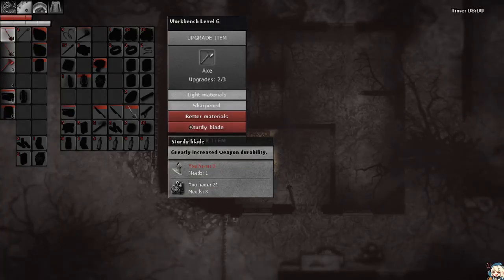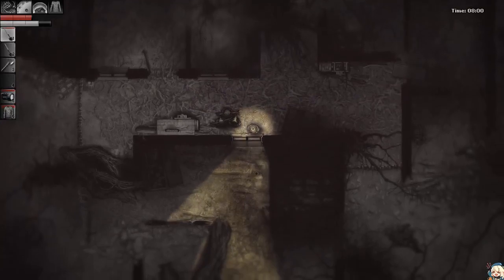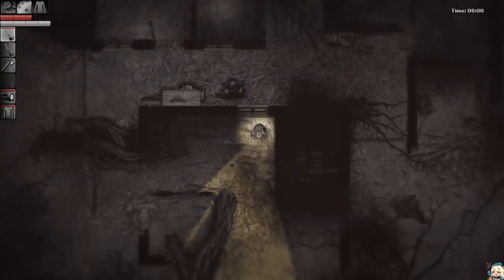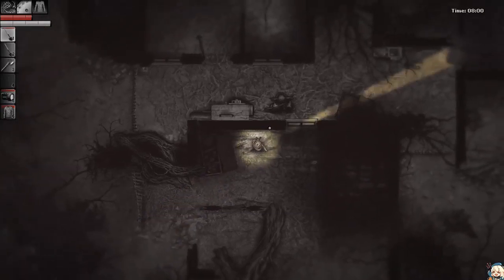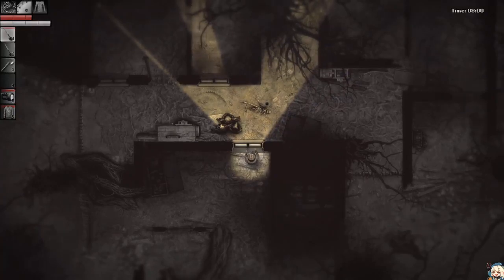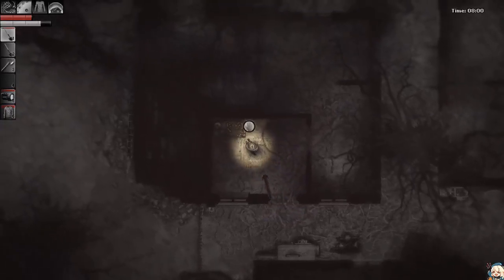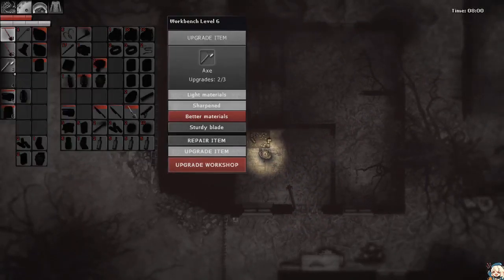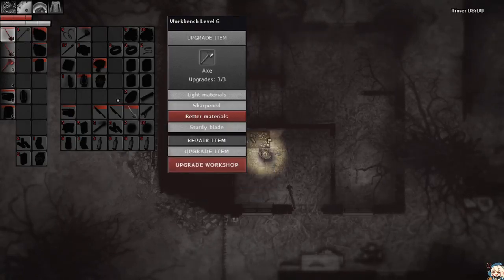Actually, you know what? Rip my scrap, but I do have an extra axe blade. Because why take increased weapon durability when you can just skip that step and go for greatly increased durability? You can always go back to that one. Yeah, it's not like there's a prereq or anything like that. So yeah, here we go. Now I can break down two doors or barricades with this.